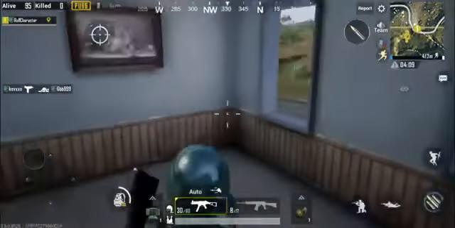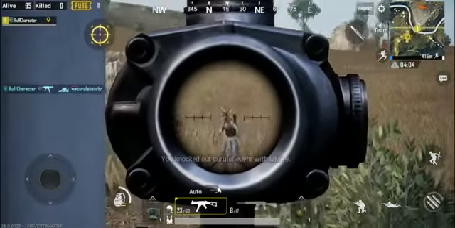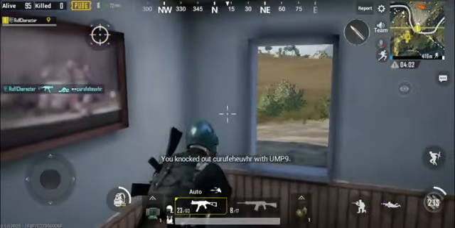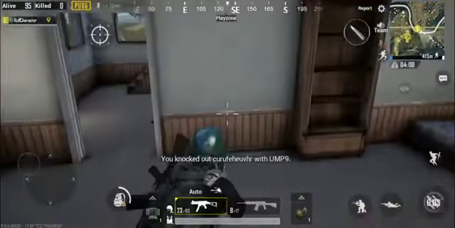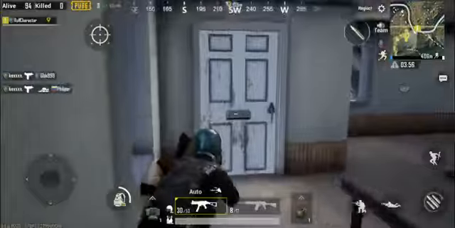So I'm assuming he was a bot. There's another guy over there too. So yeah, I'm assuming these are 2 bots, so we'll knock him out with a headshot. And especially in squads, bots tend to spawn in pairs, so I'd imagine that's what happened there.